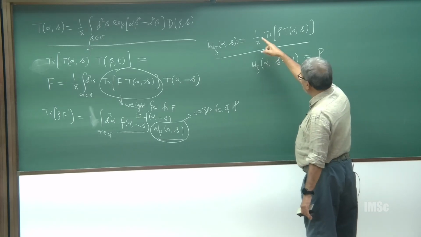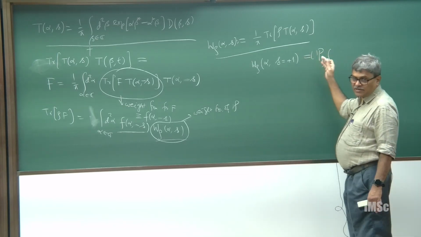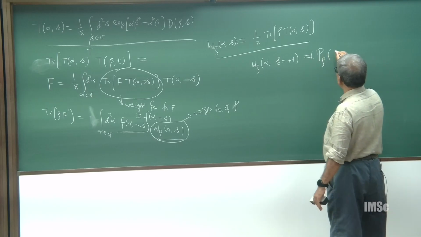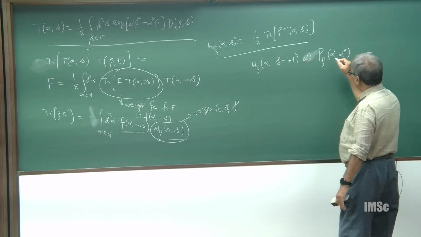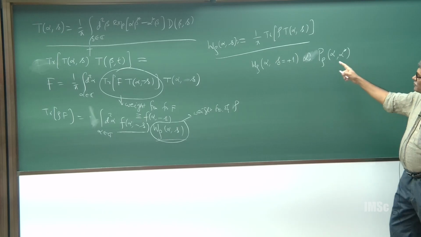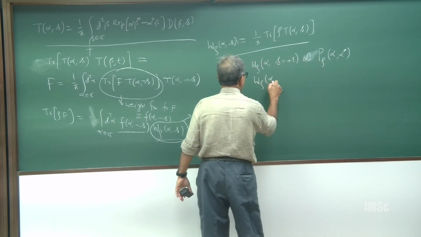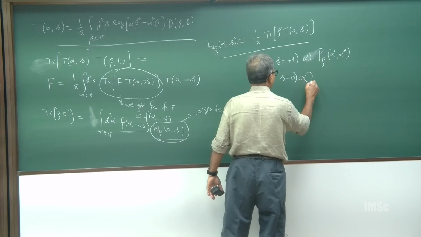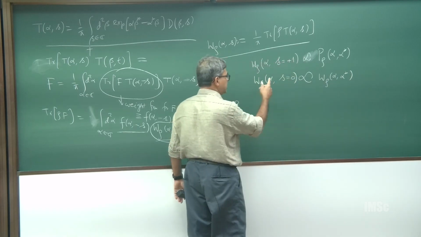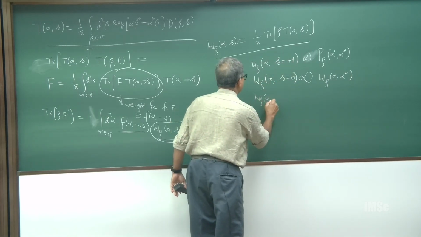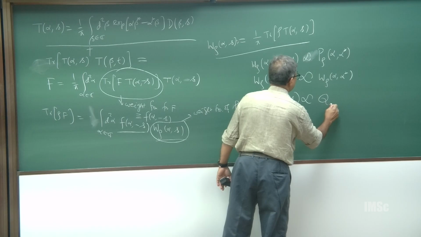Now, one should be careful about this factor, but that is okay. There might be some 1 upon pi factor or pi factor that we will figure out. So, this is proportional to alpha star, which is the P distribution function. The P distribution corresponds to the normal ordering, s equal to plus 1. W rho alpha s equal to 0 corresponds to the Wigner distribution, which is s equal to 0, symmetrically ordered. And W rho alpha s equal to minus 1 is proportional to the Q function.